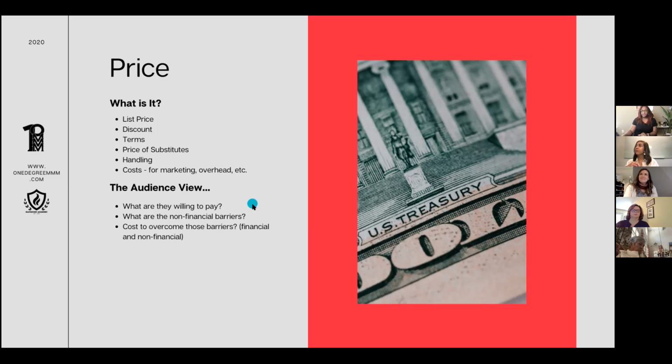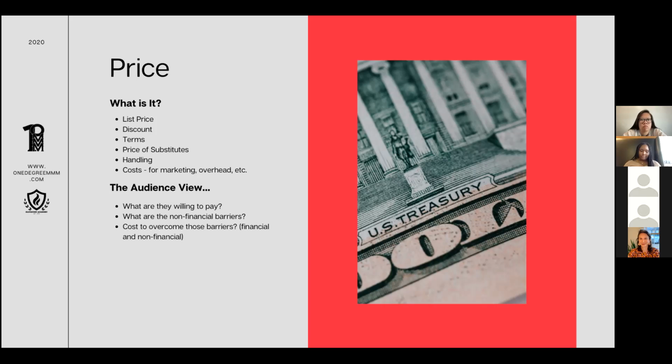That's okay. What are the non-financial barriers? So even though we're talking about pricing, we want to think about what else might be keeping them from committing. And so you can't assume that it's always a price thing. It may be something else, right? It may be that there's a family makeup or something where they can't do the case. It could be a location thing. There are a lot of things that might keep people from committing. So when you think about price, if price isn't an issue, what else might come into play? And so we just want to make sure we're considering all of that.